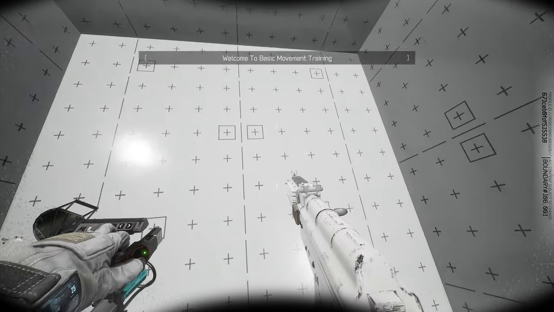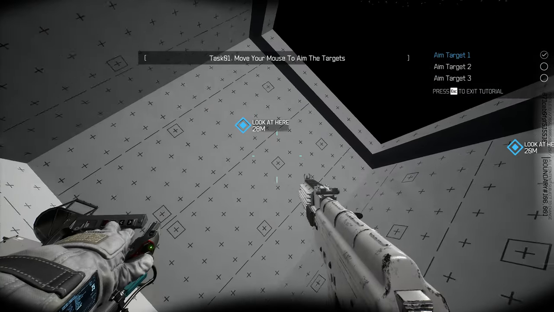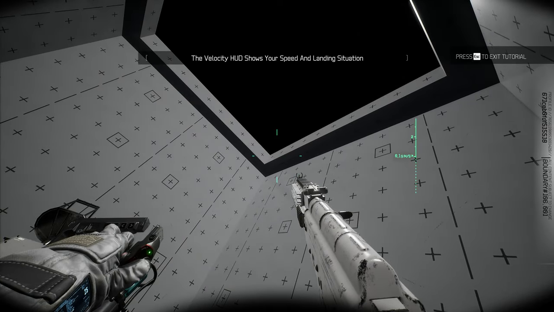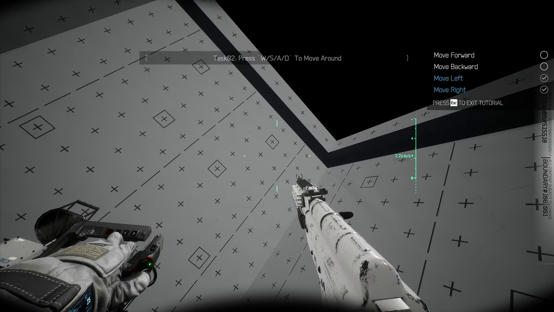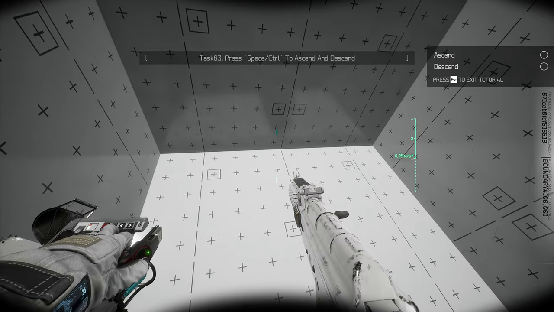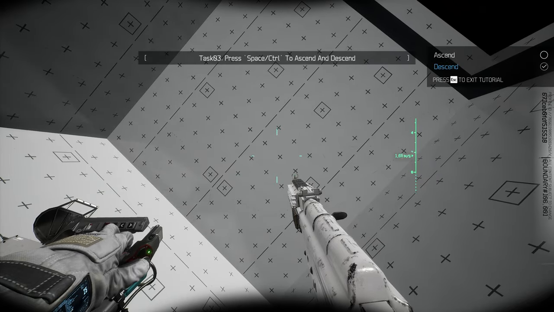Let's try. Okay. Press F to continue. Aim target 1. Aim target 2. And target 3. Okay, the velocity hood shows your speed and landing situation. Okay. Move left, right, forward, backward. Press space control to ascend and descend. Okay.